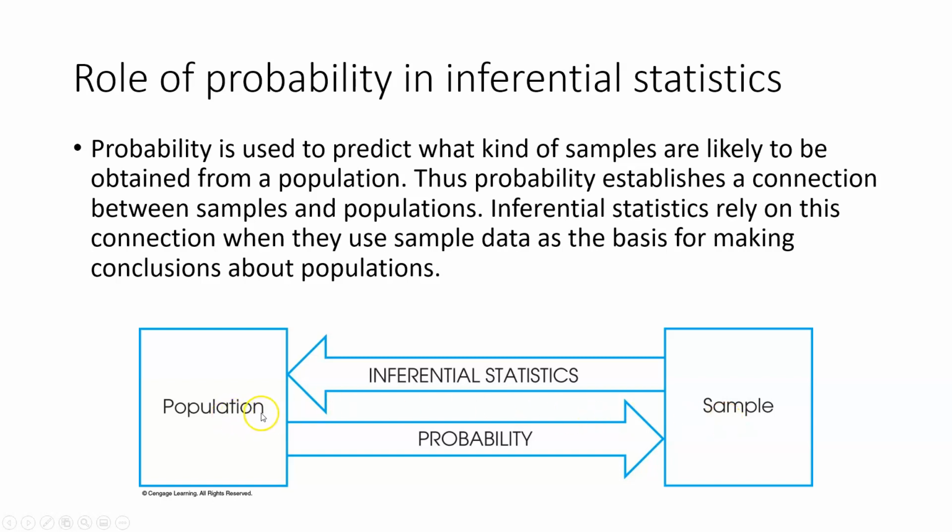Remember, we don't know what the population mean is most of the time. Sometimes we do, but most of the time we're not going to know exactly the characteristics of the population because it's too hard to measure everybody in the population. So instead, we measure something about the sample and we try to make a guess about the kind of characteristics the population is likely to have based on reversed probability, or inferential statistics.